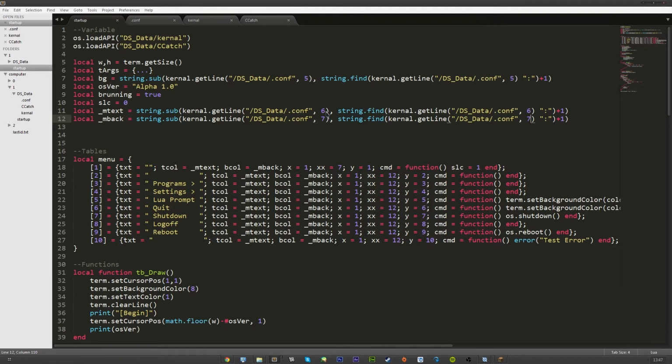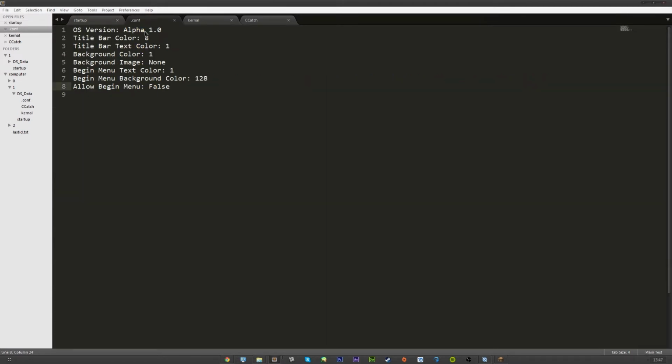So to get that point, I'm doing string.find, the exact same line, so it's got the exact same text, and I'm looking for that icon, well, that character. So as you can see, I put that character in all of these, so it'll look for that character, and if I just left it like that, it'd return all of this, including the space. So we're adding a +1 to get rid of that space, and it'll only return the text that you want. So for me, that's perfect.